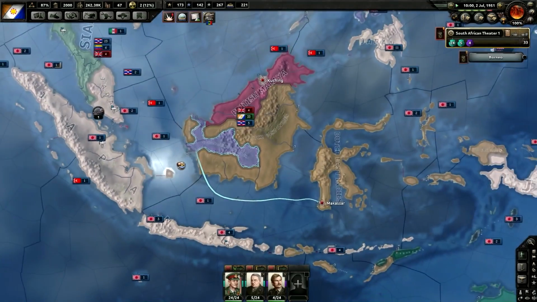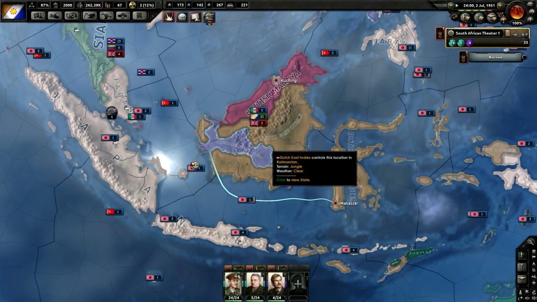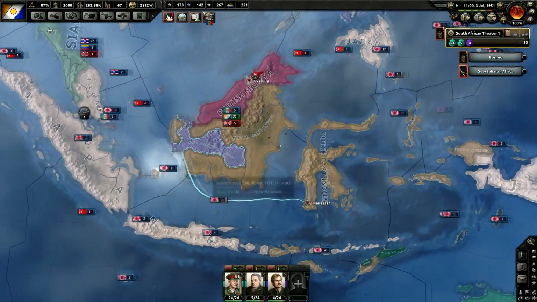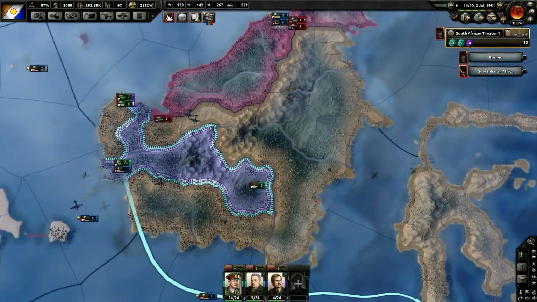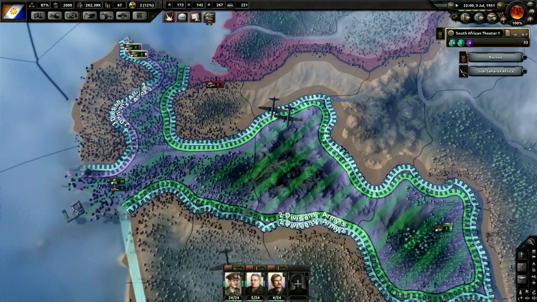When we get back next time, we will continue taking over this island and hopefully have it not go to Japan instead of us. But it probably will be Japanese by the end. And yeah, hopefully we can get some good land going here.